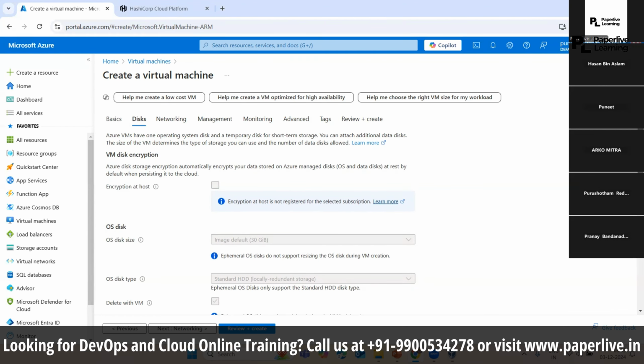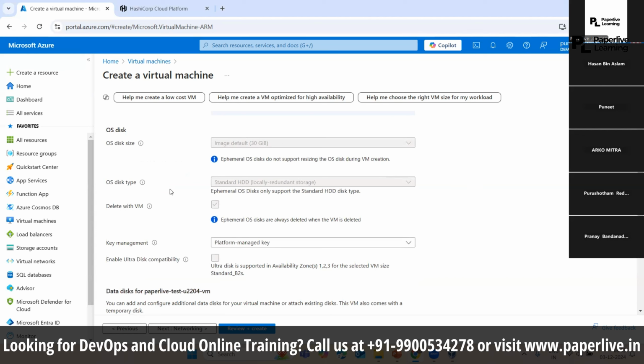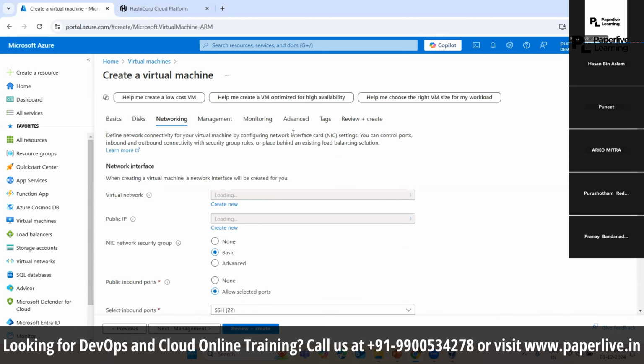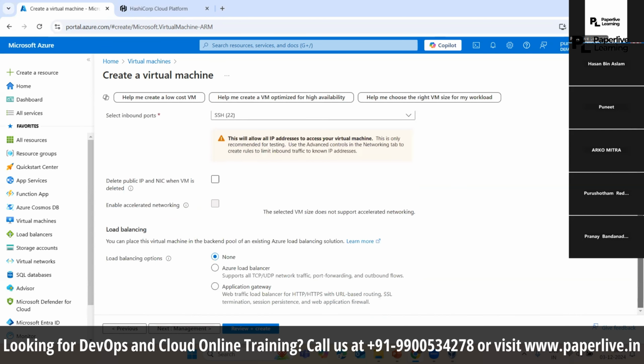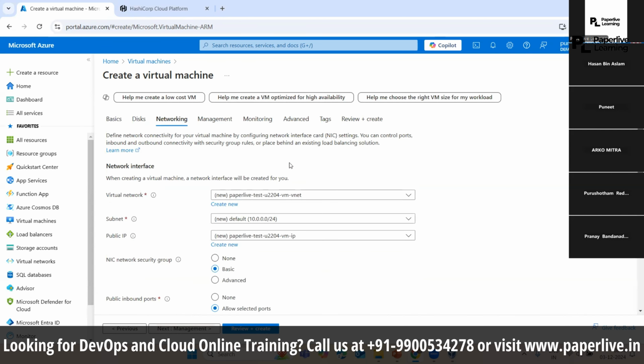So if we go with the default settings, we can only change the disk type. We selected standard HDD. Next is networking. As I told you, we go with the default networking. In networking, we need a virtual network name and a subnet, with IP range 10.0.0.0/24.